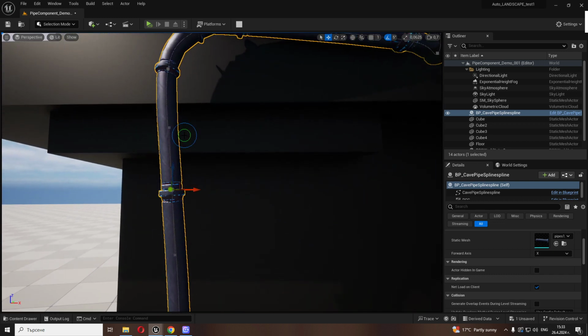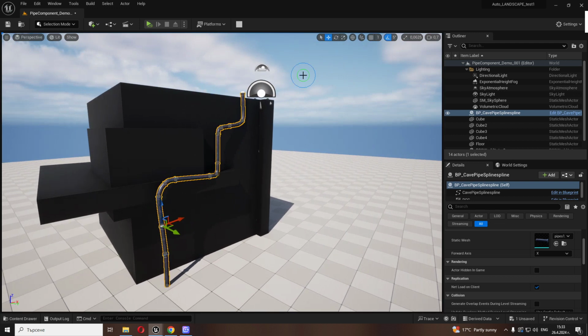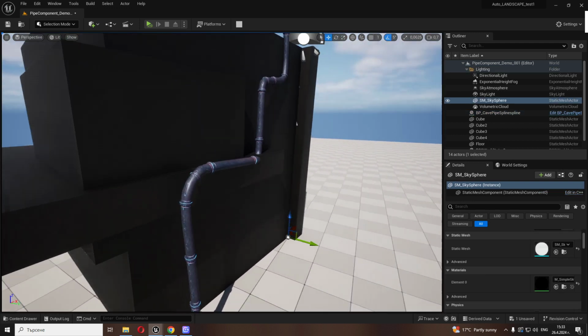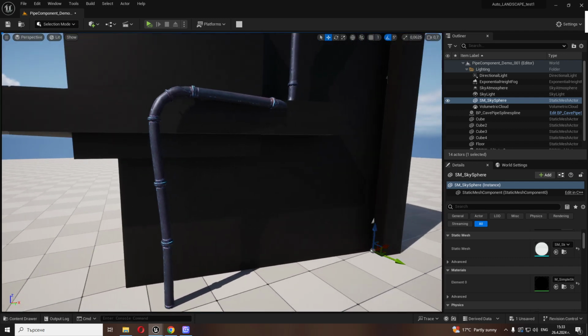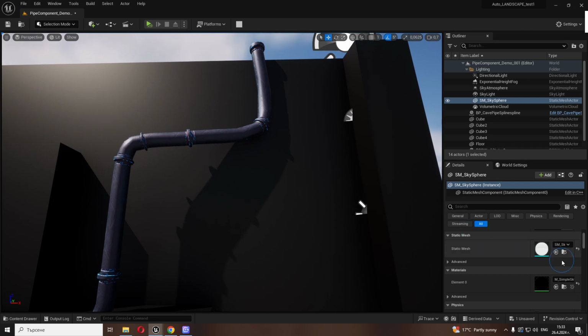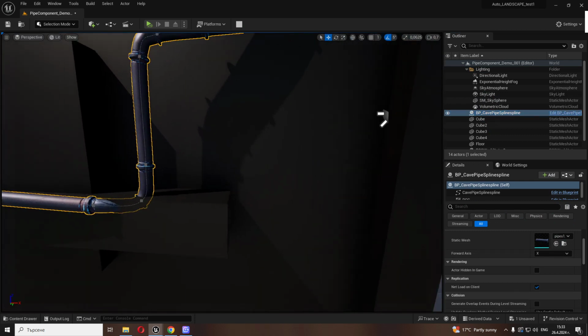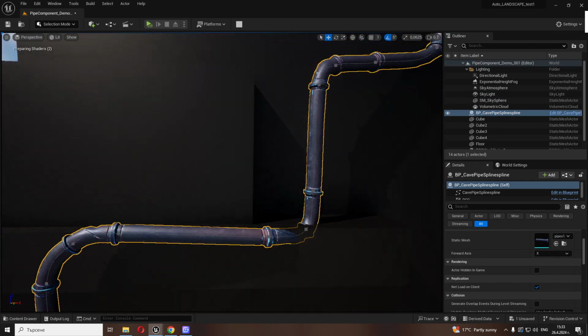So yes, as you can see, there is no more stretch in the texture, and we have this pipe or vein or whatever we want, and it all depends on the geometry we use in the blueprint here. If we change it with an element of the vein system, we will have the vein. If this is wood, we will have some wooden construction, who knows. And this is about the BP.